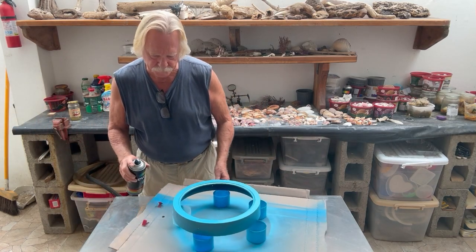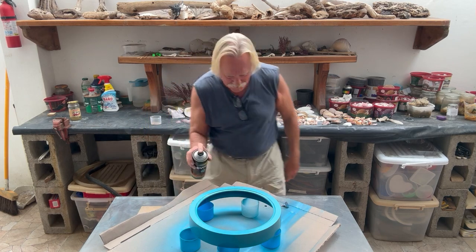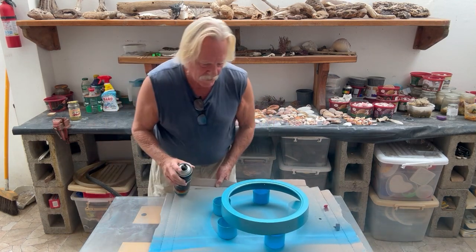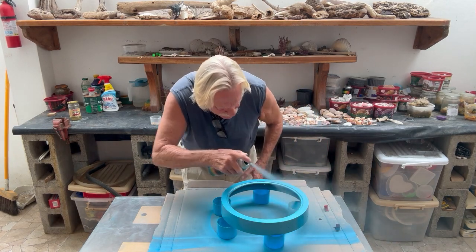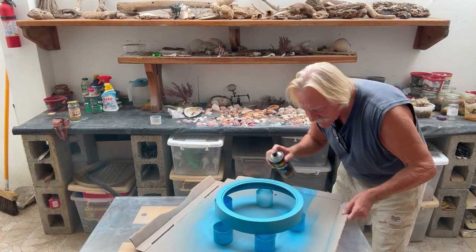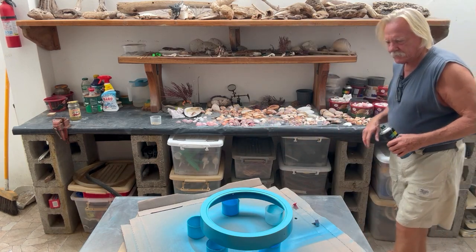Looks pretty good to me. Put it this way, there's better light over on this side of it. Yeah, now that it's up higher, I can see that lip better. Okay, that'll do it. And you go ahead and let this dry.